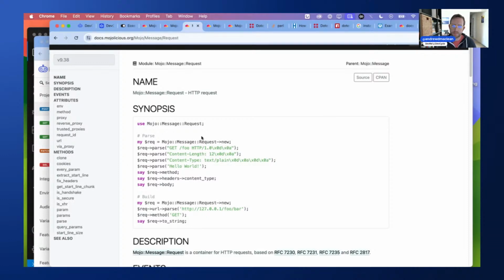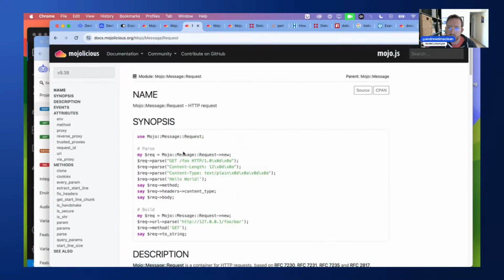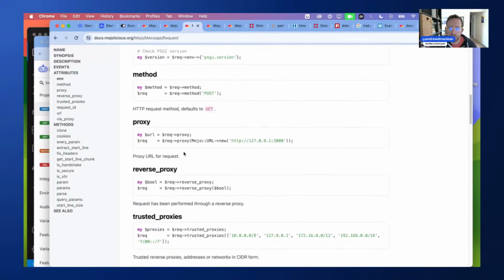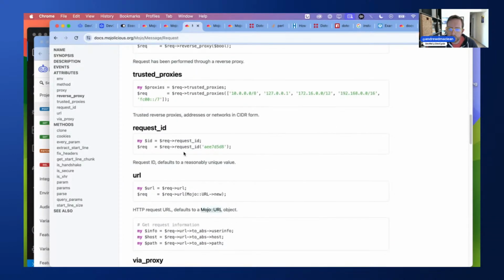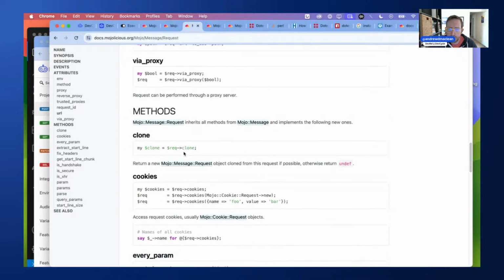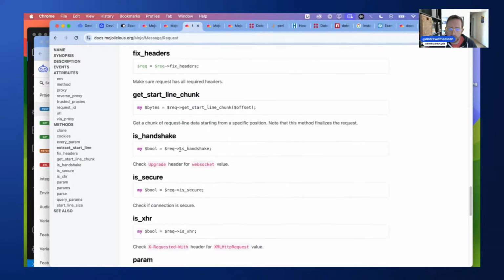I wonder. URL. Cookies. Yeah, there's a lot here. There's definitely doable.